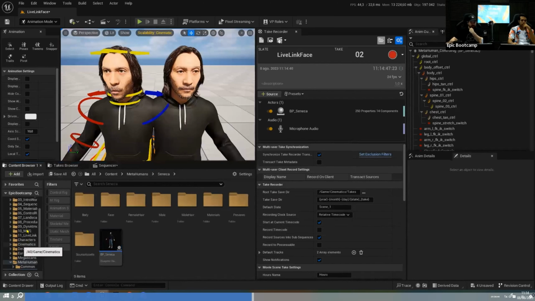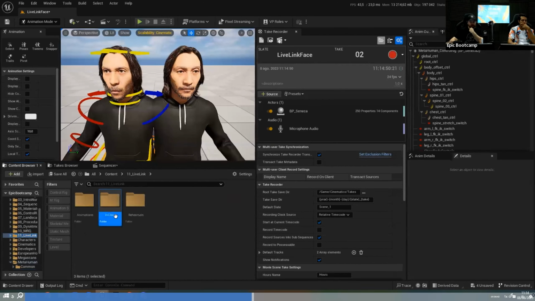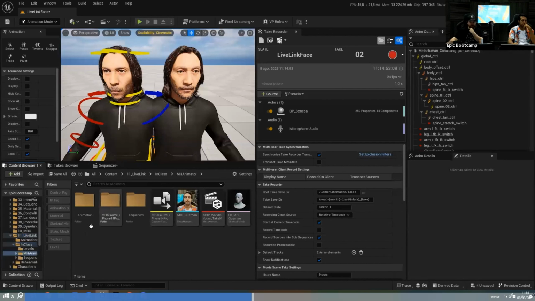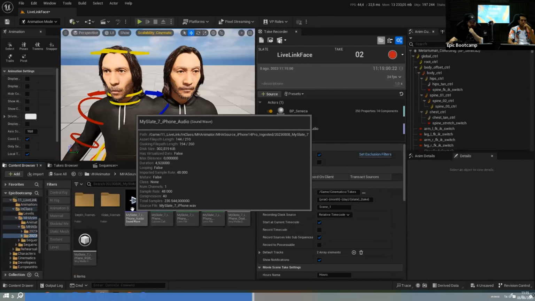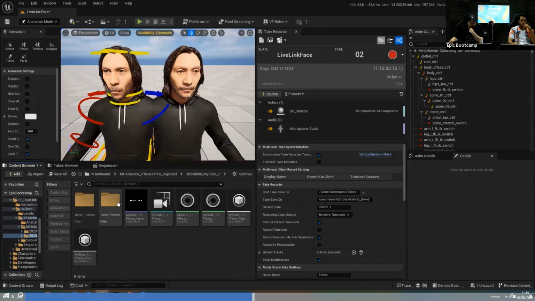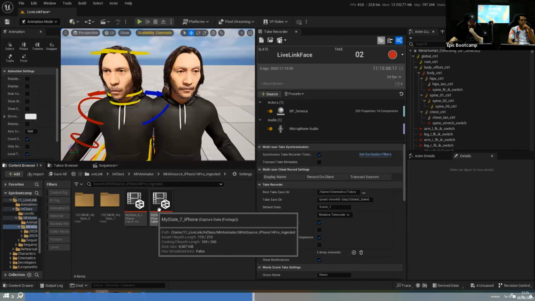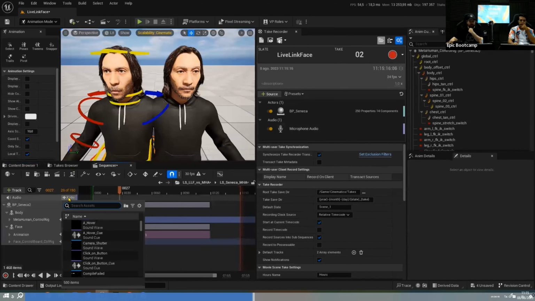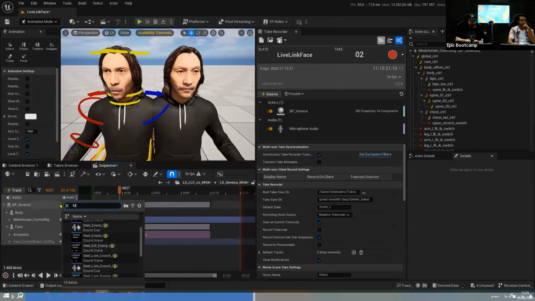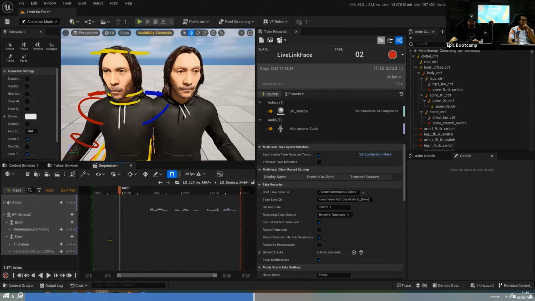Content browser, Live Link Face, MetaHuman Animator, not animation, source, slate 7. Okay, maybe this is the one. Just let me double check one second here. My slate iPhone audio. So probably that would be it. Slate 7 audio. Perfect.